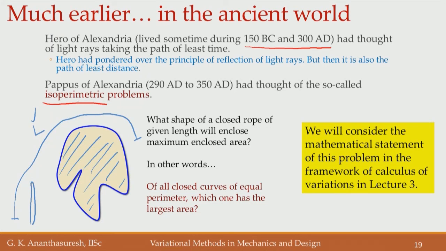So, that is called the Pappus of Alexandria problem, or isoperimetric problem, or Queen Dido problem. There are different stories, but the same thing. In every ancient culture there may be a story around this type of problem, where you are given a certain rope or a string of certain length, and you need to put it into a particular shape to enclose the maximum area. Okay. We will consider the mathematical formulation of this problem later on, actually next lecture. But this is also a calculus of variations problem, where you have to find the function that defines the shape of this closed curve, so that it gives you the maximum enclosed area.